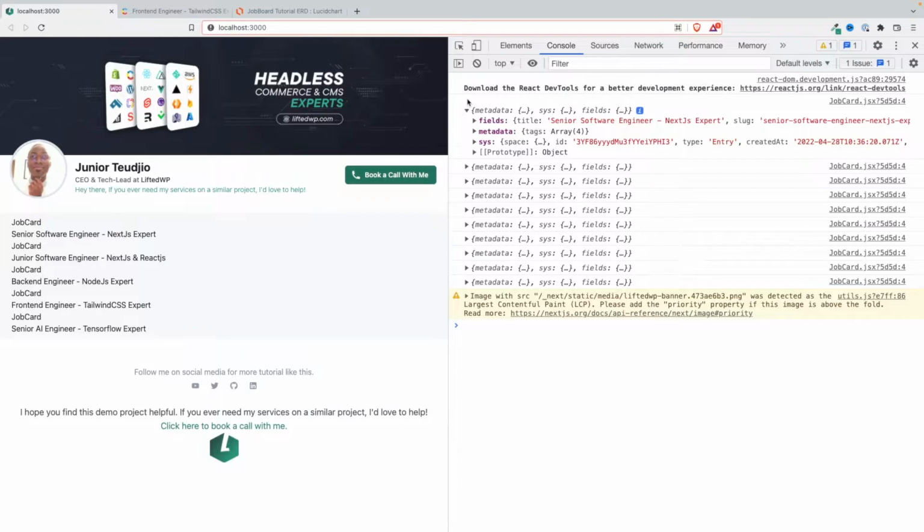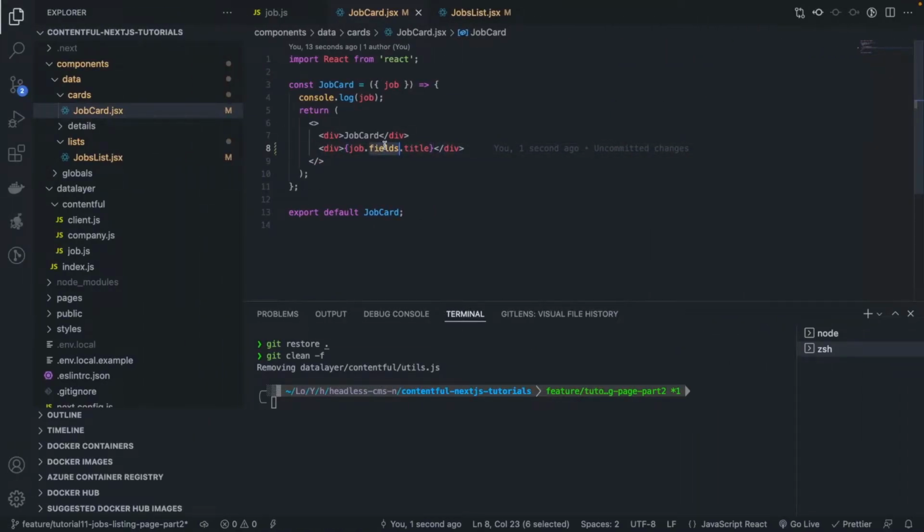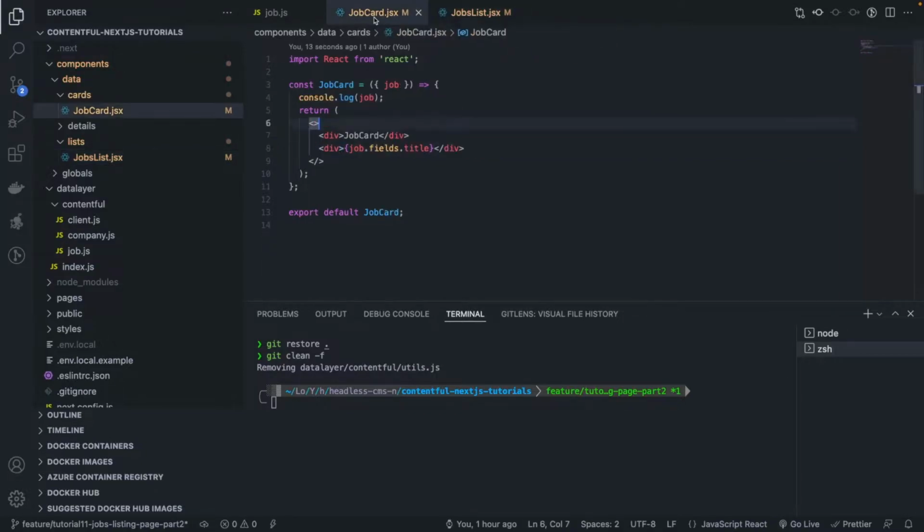But what's the problem with this? And I'm sure if you've been following along, you definitely know where I'm going with this. This is very Contentful centric. Now our components are kind of aware of the fact that we are using Contentful as a CMS. We don't want that, right? We want our components to be CMS agnostic. We want them to render the data successfully, regardless of the CMS that we are using under the hood, right? So we're going to revert these latest changes, okay, and deal with this issue in a different manner.